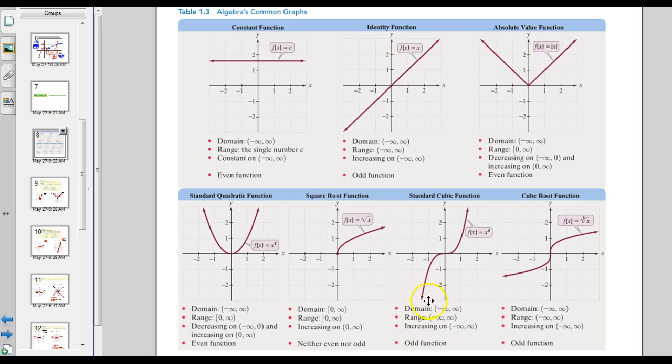All right, so notice all of these functions are evens or odds except for the square root function because of that property. It's not an odd function or an even function because it doesn't have that y-axis symmetry, and it doesn't have an odd symmetry because it can't have negative inputs go into it. All right, but these are the base functions.